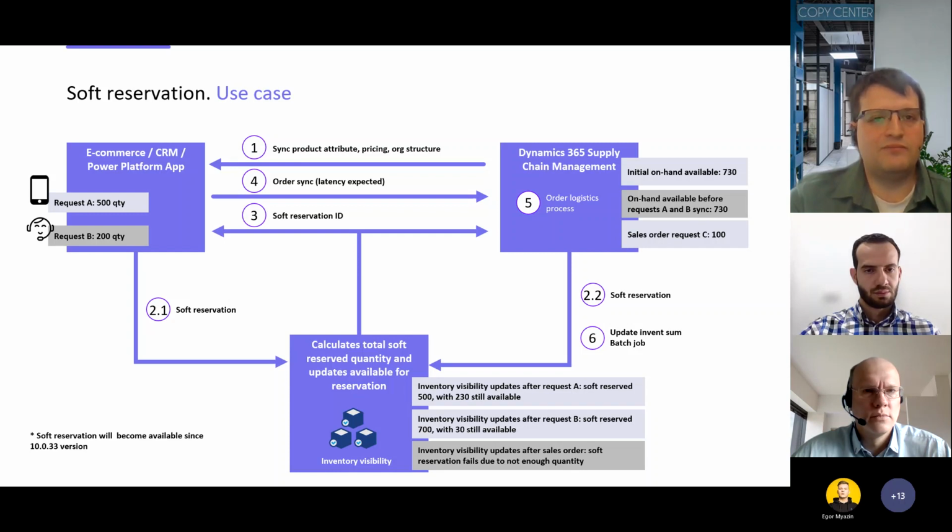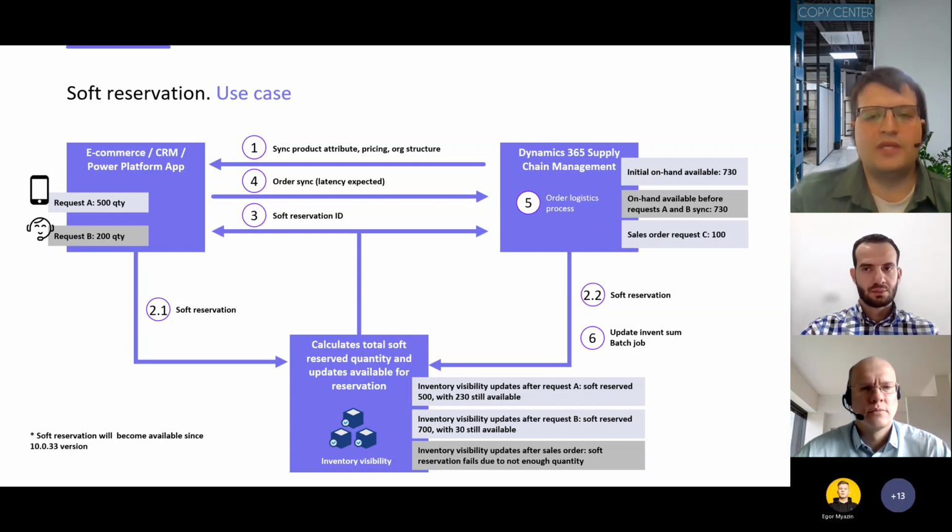Inventory Visibility updates after request A with 500 soft reserved and 230 still available. Another customer created request B for 200 pieces of the same product using our internet site, for example. And Inventory Visibility updates after request B with 700 soft reserved and 30 still available.